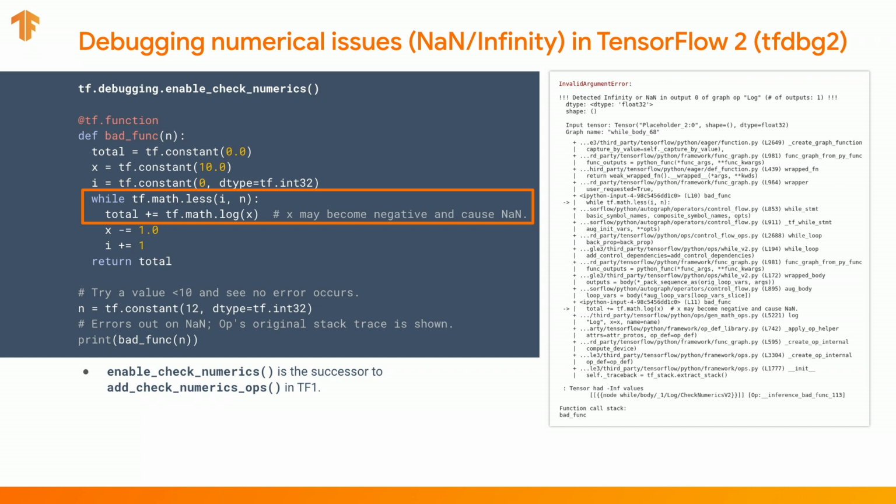And when the TF program runs, like when the model trains, it's going to check every floating type tensor in your TF program, including the eagerly computed tensors and tensors inside graphs and TF functions. And as soon as any floating type tensor contains NaNs or infinity in their output, then the program will error out with a helpful error message, as the one shown on the right here. The error message contains a bunch of useful information for debugging, including the name of the op, the runtime dtype, and the shape of the tensor, as well as a stack trace.